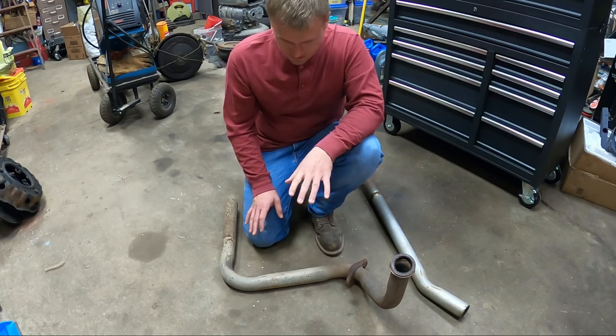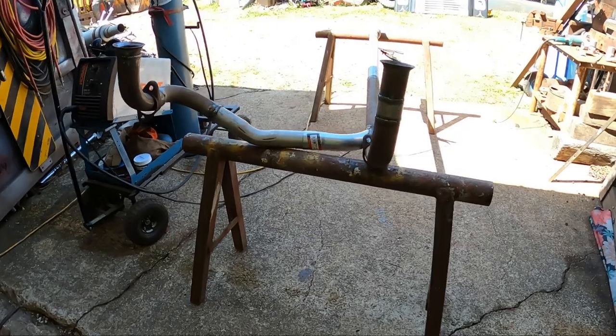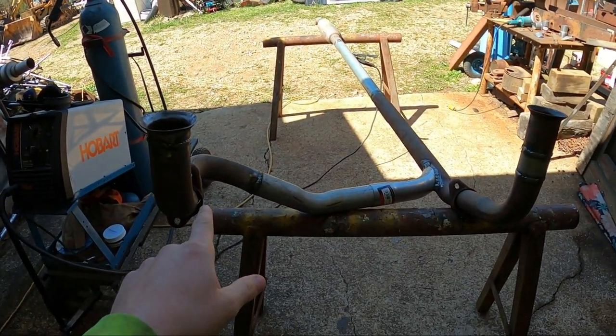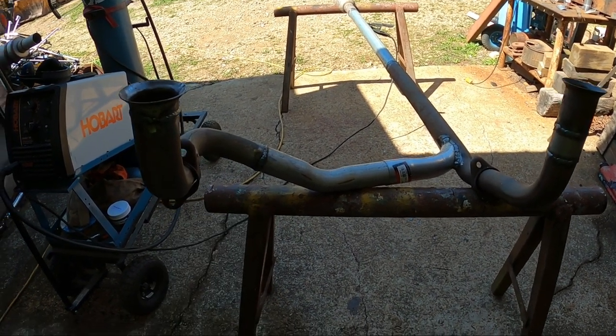So let me set the camera up, I'll get to cutting and welding, and then I might show you the finished product when we get to the truck. But let me show you what I came up with. You can see where I actually took the exhaust and bent it a little higher so it would clear the front differential that sits over here. I've got a couple inches between it.